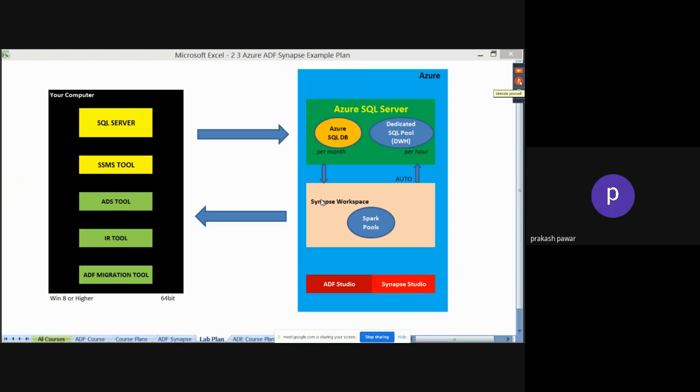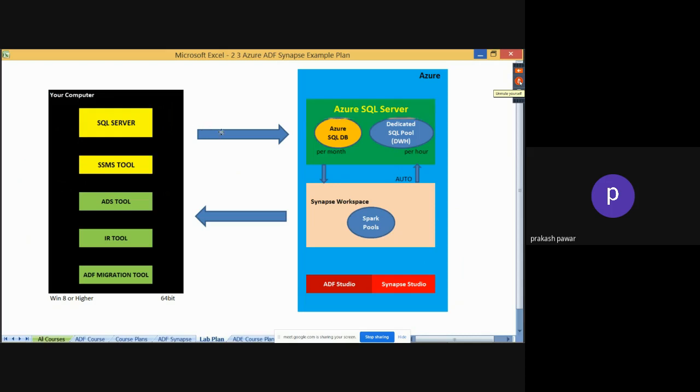We got the server, green box, then one database, orange, and then one blue SQL pool. Now our requirement: we need to establish connection from our SSMS tool to SQL.